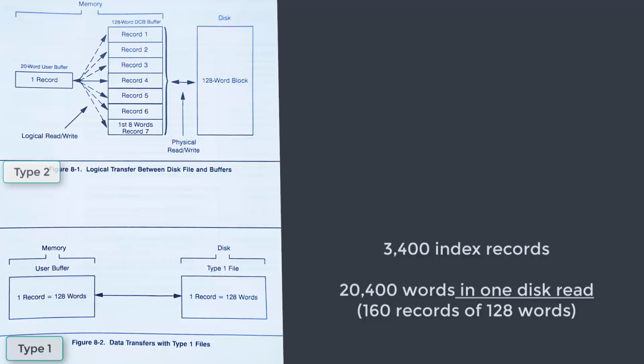For example, this is exploited by reading an index file containing an entire index for all date requisitions, 3,400 records, in one disk reading. The buffer is not, as shown in the picture, limited to 128 words. The limitation of the buffer is the data space, in practice approximately 25,000 words.